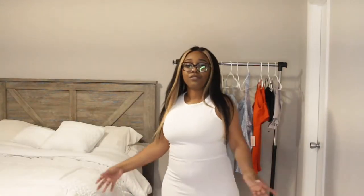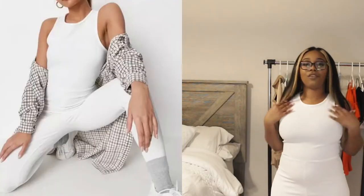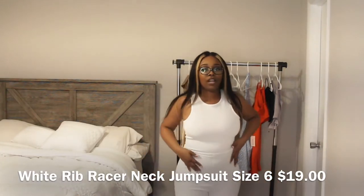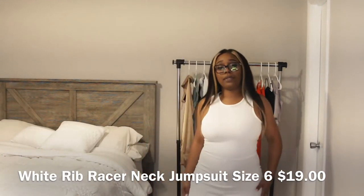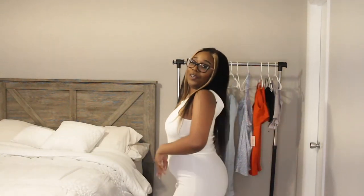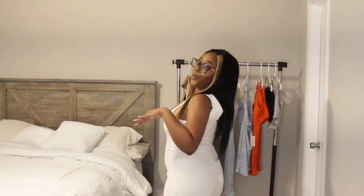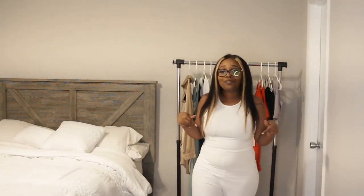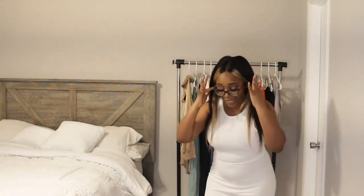I'm gonna get into this outfit. All right, y'all, moving right along. This is a racer neck ribbed unitard jumpsuit. It is completely one solid piece. The only thing I don't like about things like this, obviously when you eat, there is no hiding this. But y'all know me looking good. This is the family reunion outfit when all y'all gotta wear the same color. That one cousin who pops up like, ew, okay, that's me.